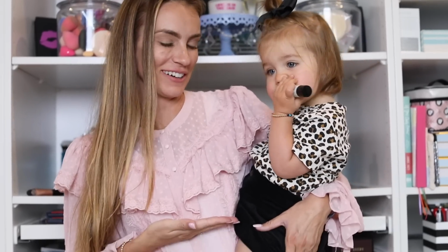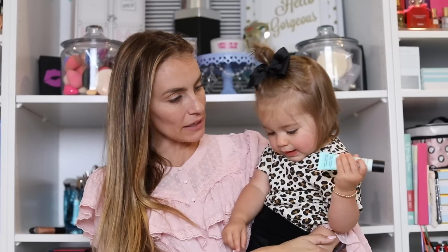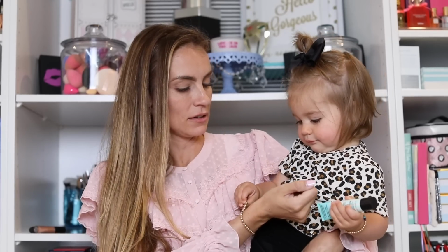All right, my little diva here in her mini skirt. It's her first ever mini skirt. Is that not the cutest thing ever? And her little bracelet. She helped me pick out all the makeup that I needed. I already had mascara on, so I didn't have her pick that out. And we're getting ready to put together a new look. And it was all facilitated by this 16-month-old. Here, you want that? Go and play with that.